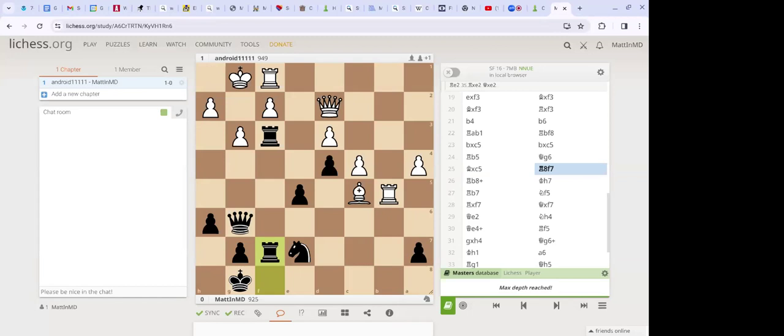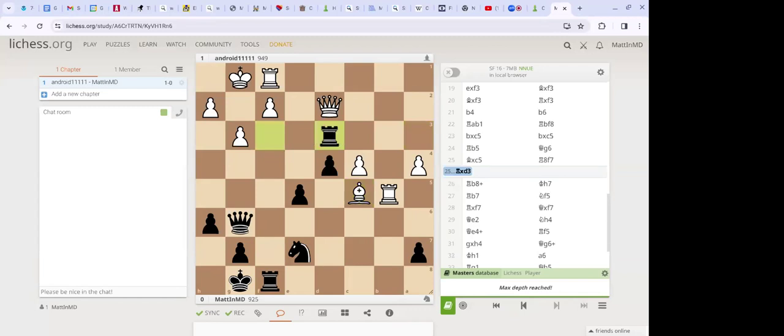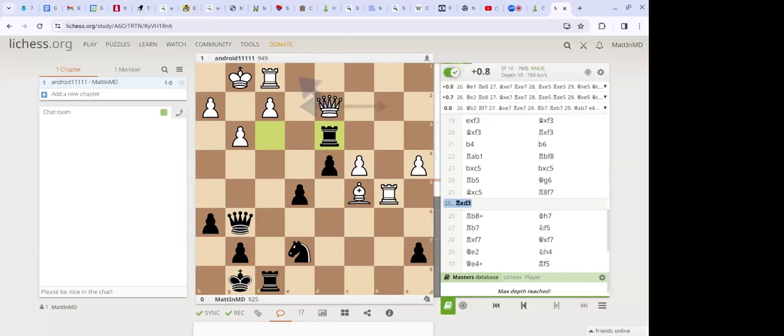If you took d3, well, then they have the annoying. Well, no matter what, they could do it anyway. But I would say, no, you're okay here. If you take d3, I think they might try queen to a5. Again, they're working that queen side. They're trying to win on the queen side and hope that they don't get mated. But you certainly have a lot of attack on the king side.